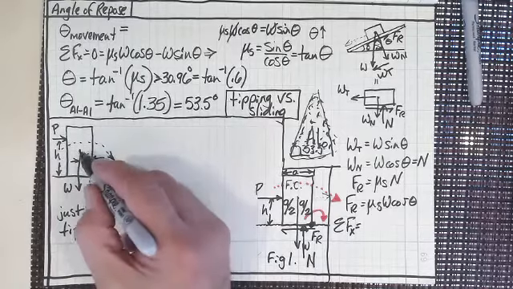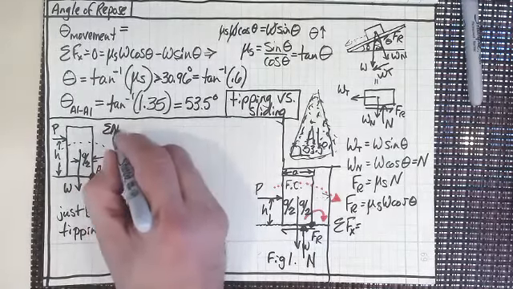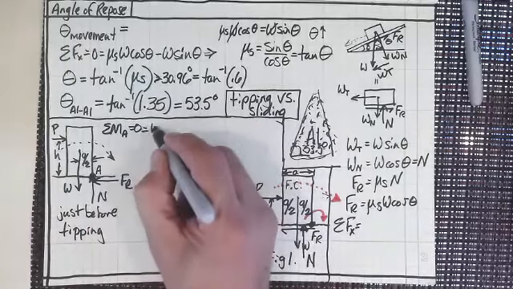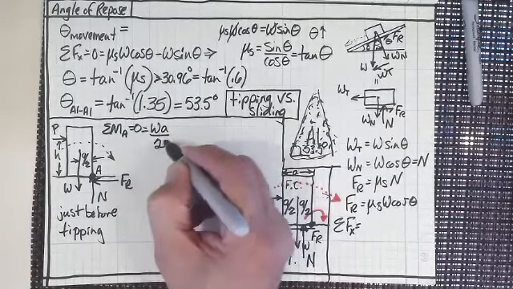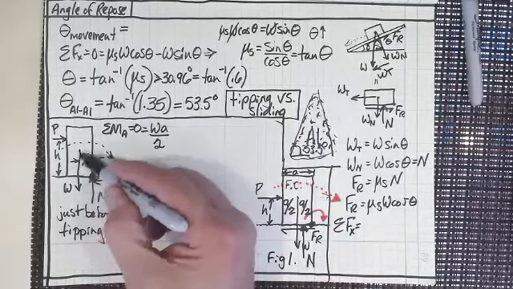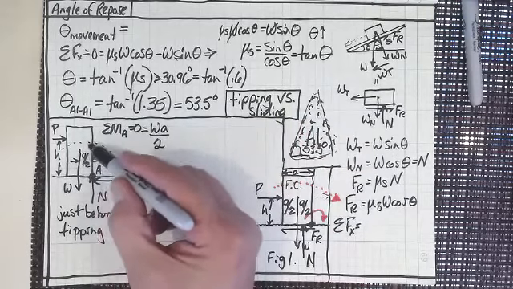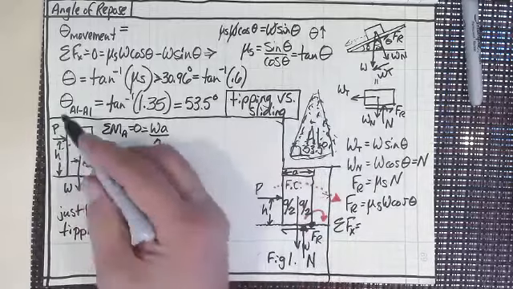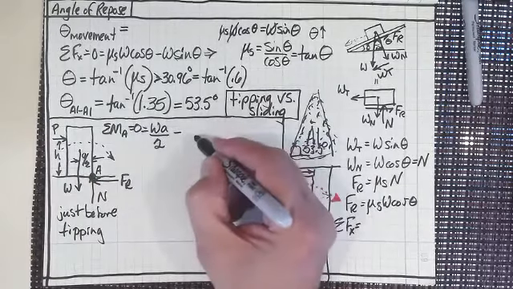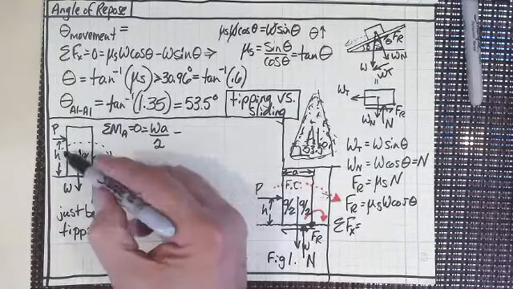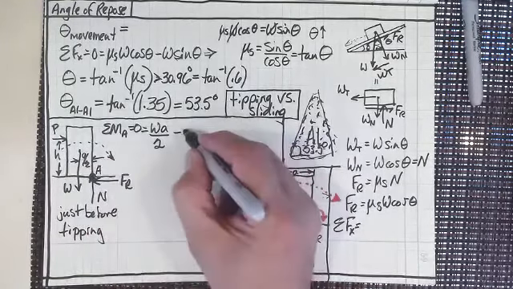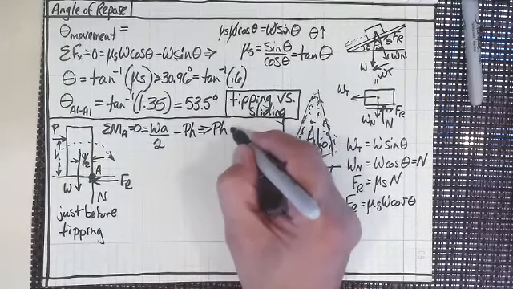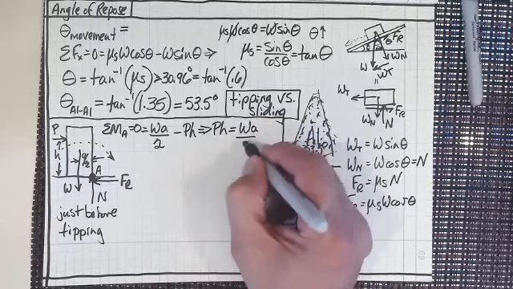So let's sum the moments about A equal to 0. We've got one that's a positive moment, and that would be W times A divided by 2. That would be the force, and it's separated from this point by a perpendicular distance of A over 2. And that's a positive moment. Then we've also got P, which is a negative moment, and P is separated from the perpendicular of A by H. So what we have is PH equals WA over 2.